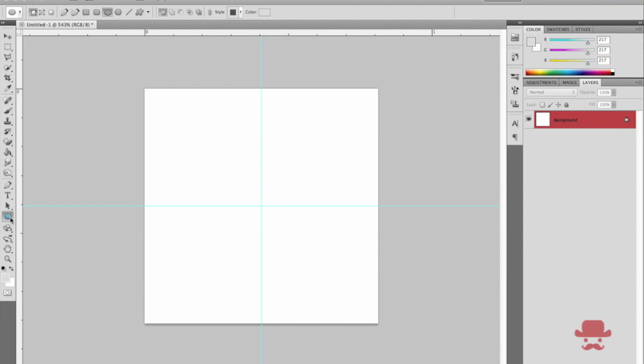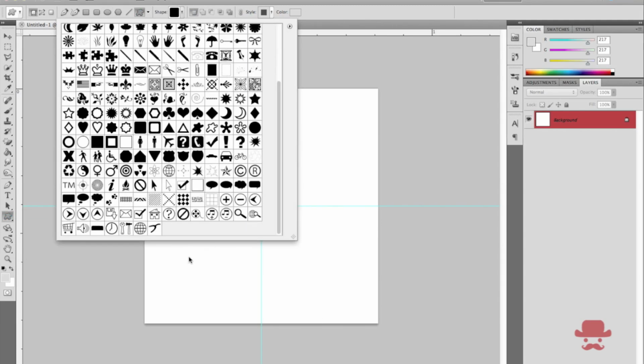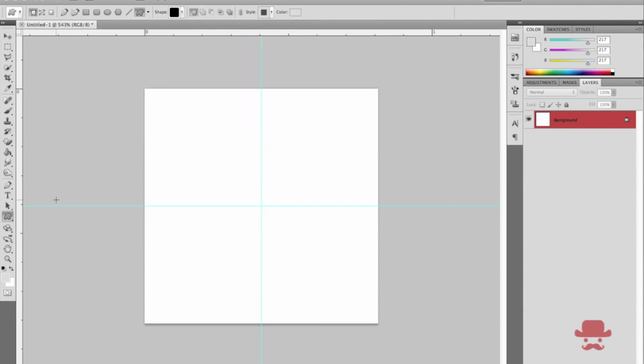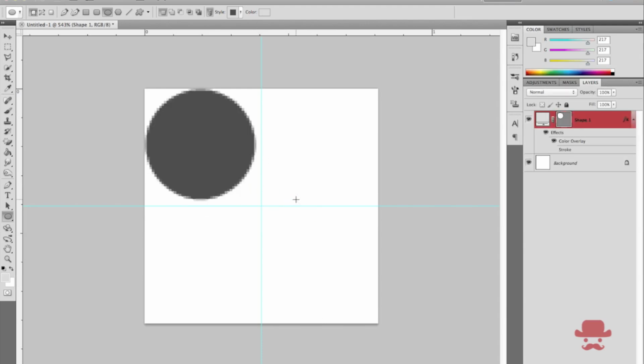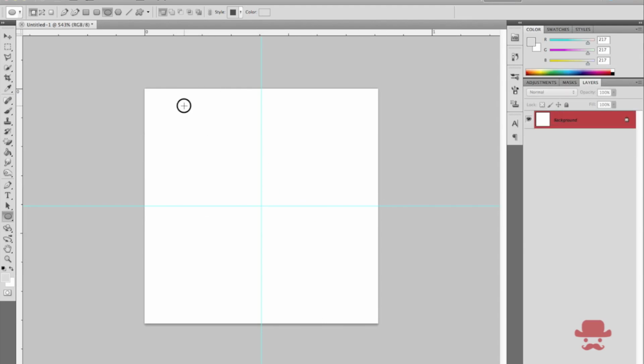Now you just draw any shape from here, or you can even paste in shapes like images, but I like to make the shapes myself. So I'm using a round base. You can also use a square, or you can go here to custom shapes and look at the custom shapes here. They have tons of them. I'm pretty sure you can also download some shapes, but I'm not going to do that. Alright, so I'm making a circle. Hold down Shift and drag, because it will make the circle perfect. If you don't hold Shift, as you can see, it just makes it like any shape.